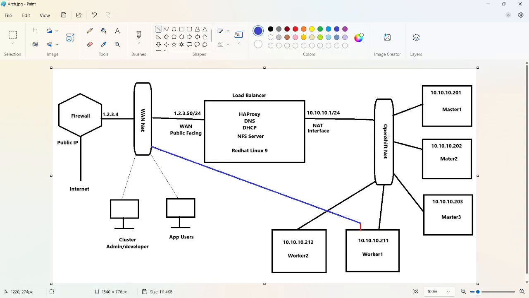One is normally working with the OpenShift network, and another network interface is directly connected with the WAN net. And you know, the WAN net IP scheme is 1.2.3.0/24. So I allocated an IP here from the series of 1.2.3, I believe 150. Yeah, 150. I allocated it on this interface.